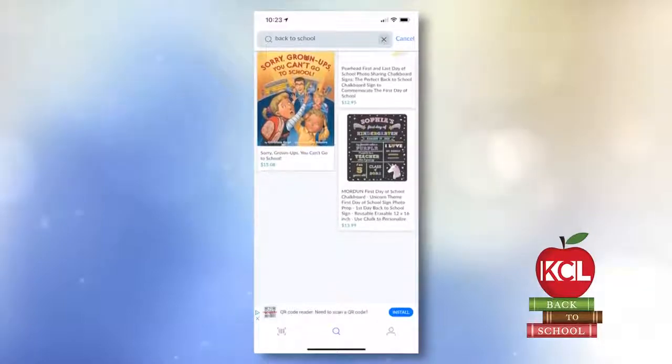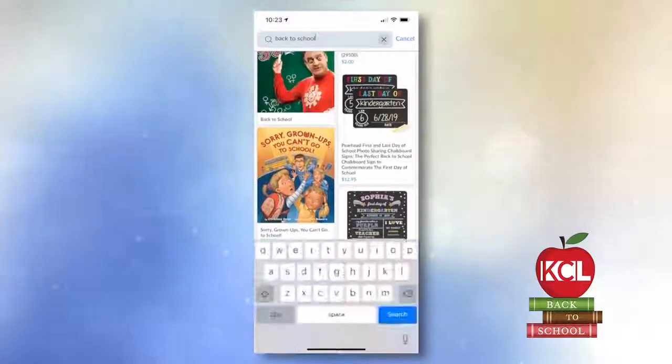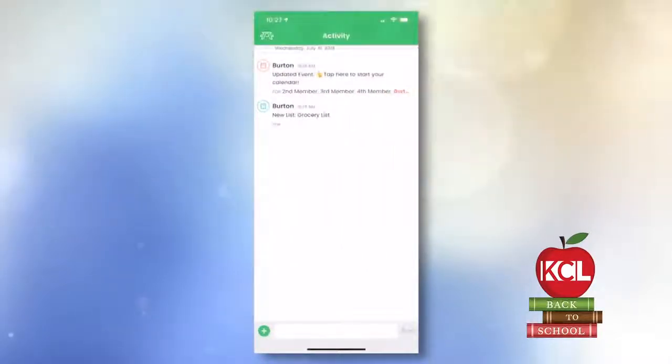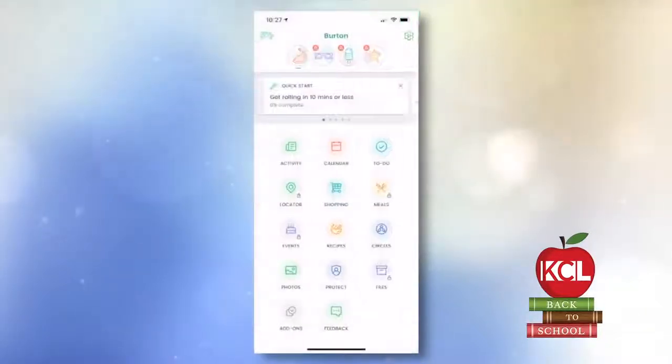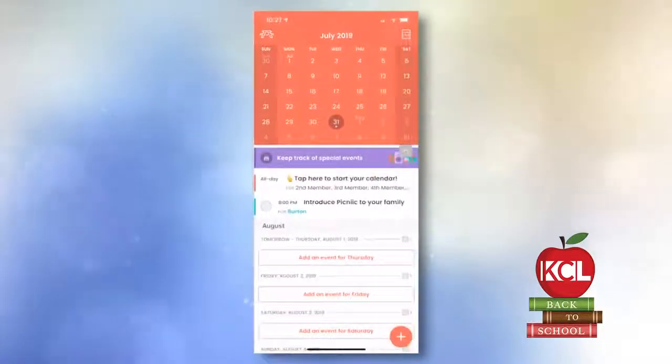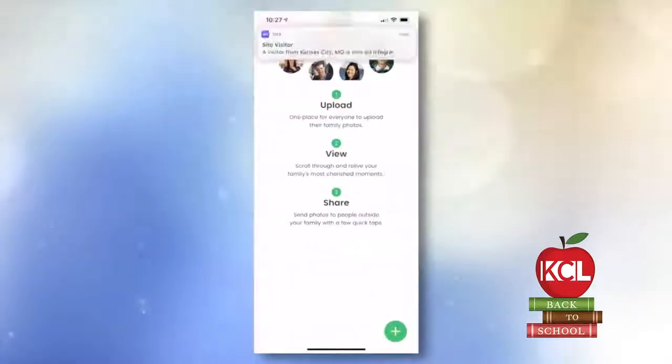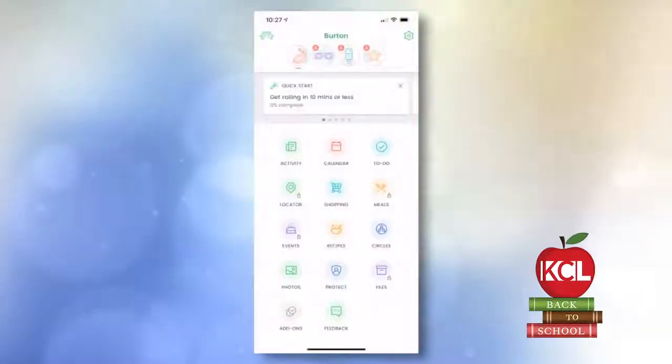Now Picnic — I've heard of this one but I don't know anything about it. Picnic is a family organization app. All joking aside, Picnic is the perfect family organization app. You can keep track of a calendar shared between family members, a grocery list — you name it, Picnic helps keep your family organized. That's really convenient, especially being able to share that with others in the family.